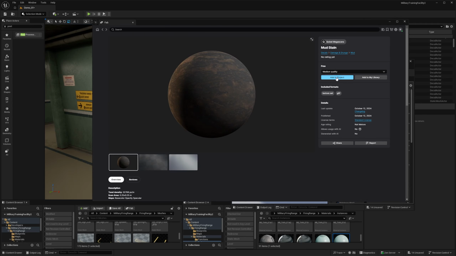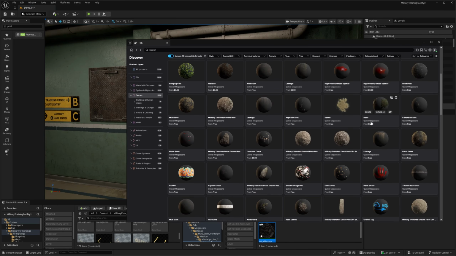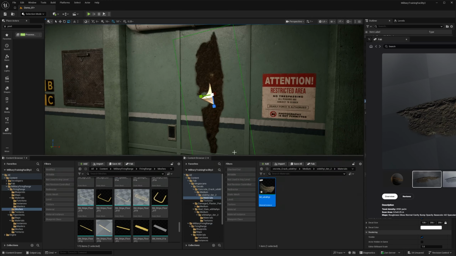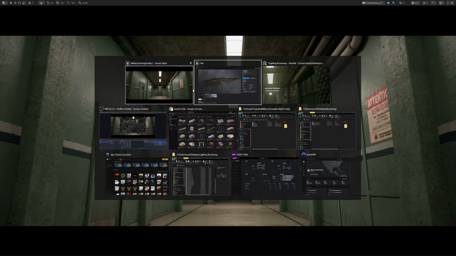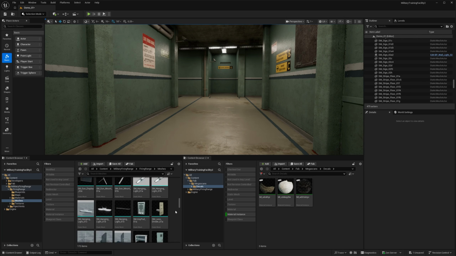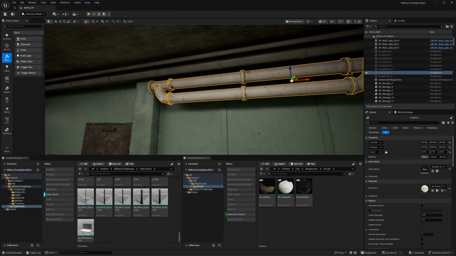And grabbing some decals. I like to add large decals to help break up variation in the wall. I try to be as subtle as possible as well. Subtlety goes a long way.